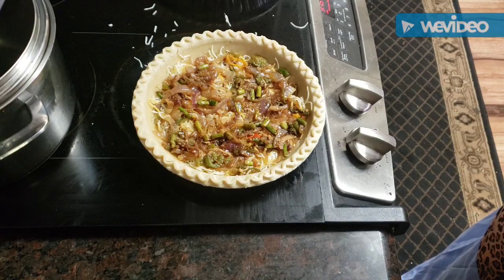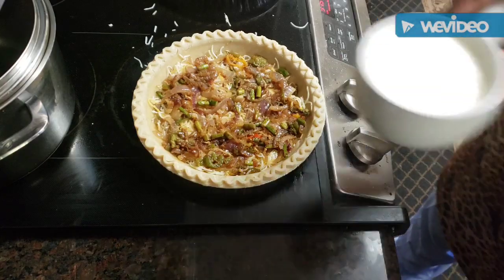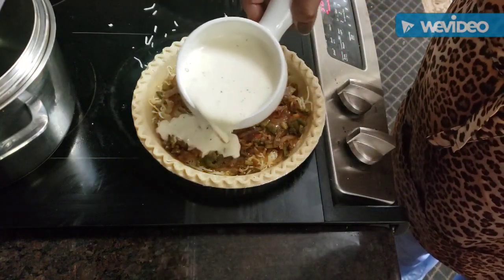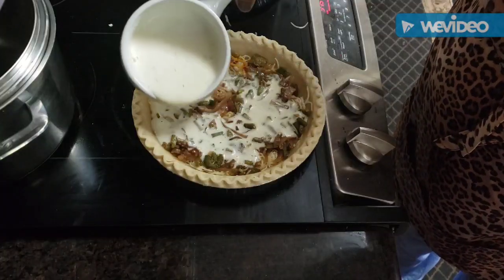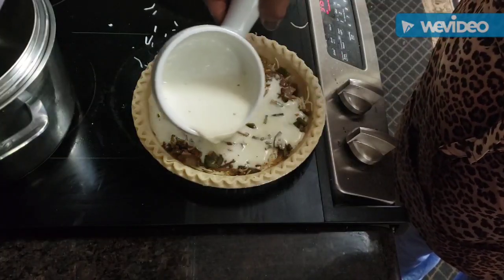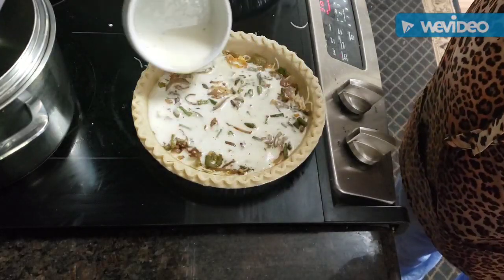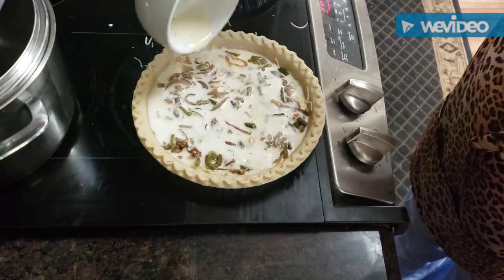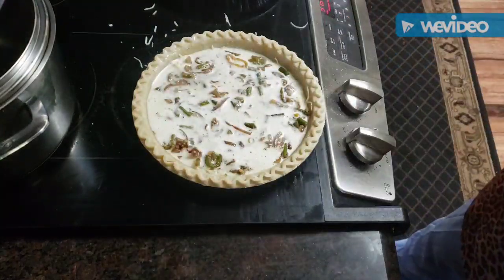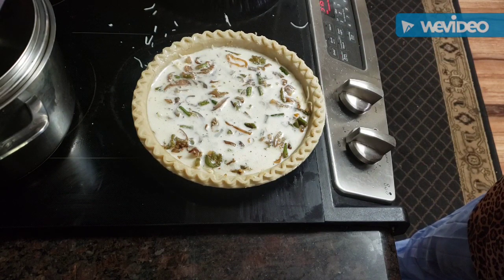I want it real salty. Okay, I think that's plenty. So, I'm going to start with to see what a cup looks like. This is a little bit over a cup full. And I got plenty more left, trust me, y'all. Okay. Now remember, this is gonna cook and puff up, and it's gonna be all right.